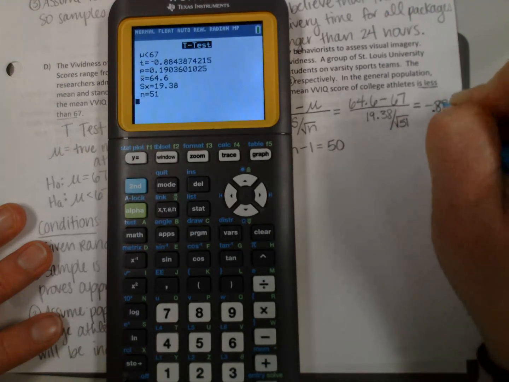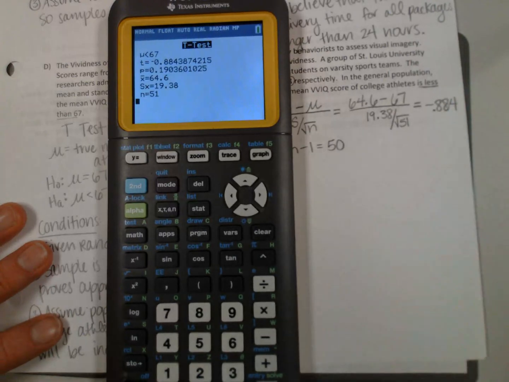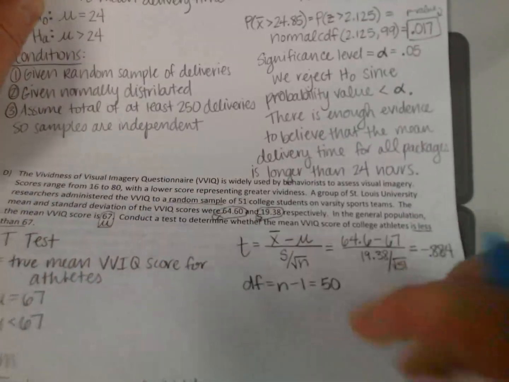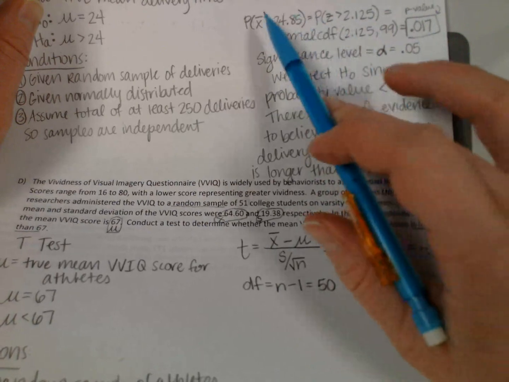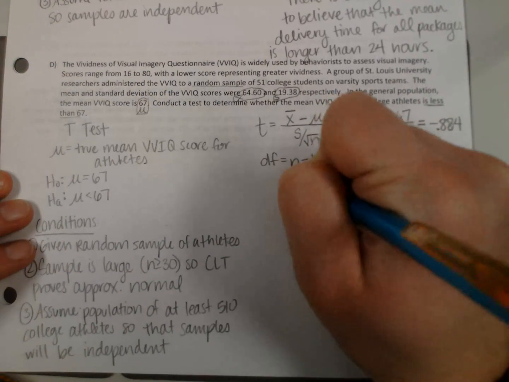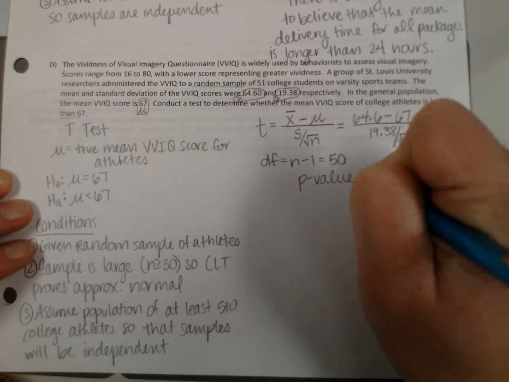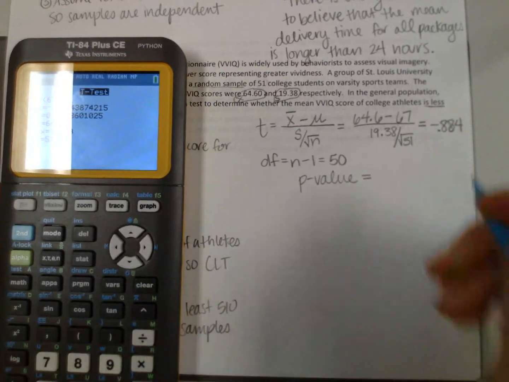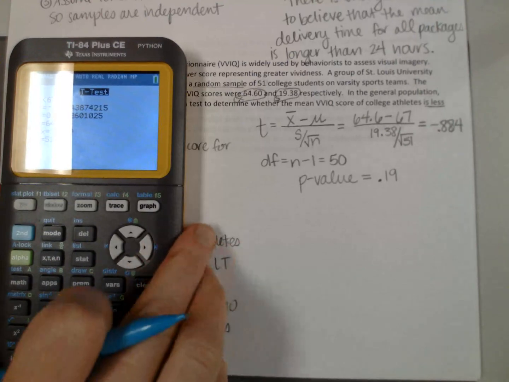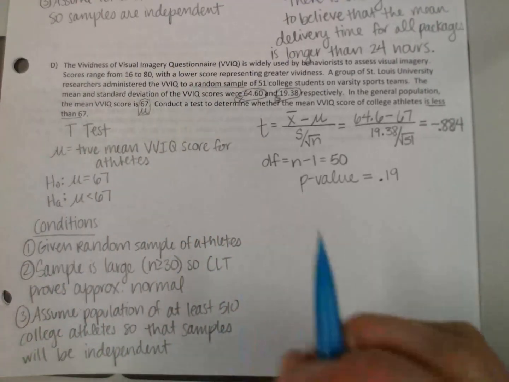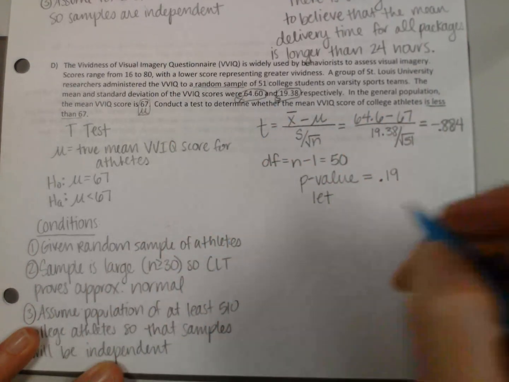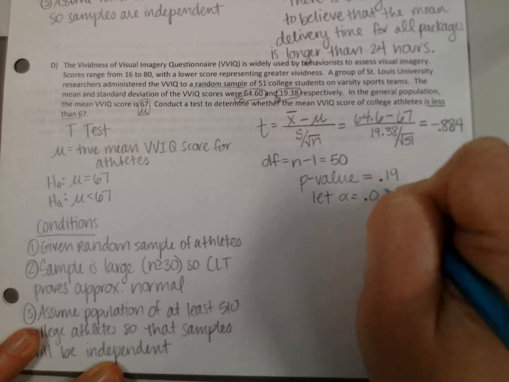And because our calculator gets both our t-score and our probability all at the same time, we don't have to write out all of the probability notation. We don't have to do all of this. We don't even have to write TCDF. We are just going to write p-value, which means probability value. And that probability value is 0.19. We do still need to write down our significance level, which we weren't told a specific one here, so we always assume, if we're not told, that it's 5% or 0.05.